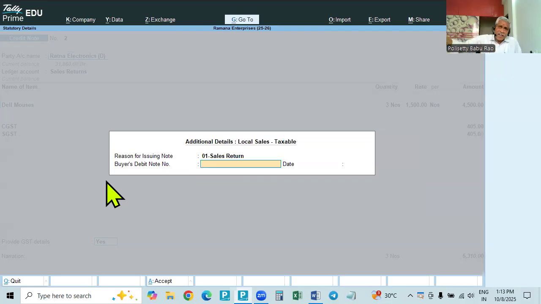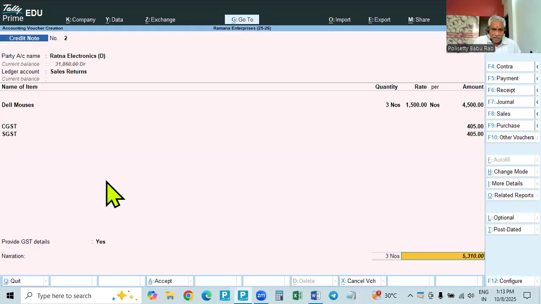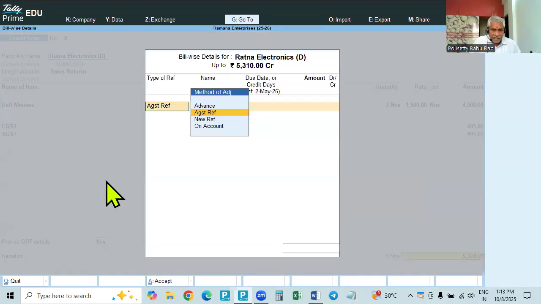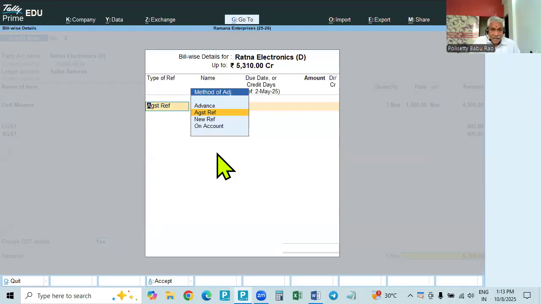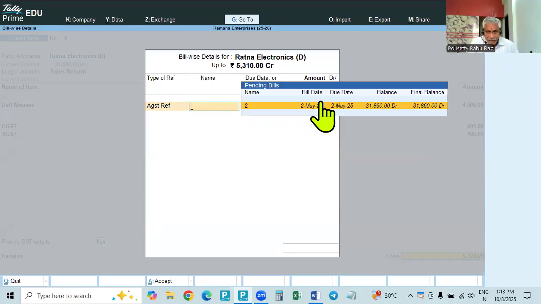So sales returns means they will send the debit note first with the goods. They will send the purchase returns, then we are issuing the credit note. That's why, you know, we already received the debit note. So the debit note number, they sent it on 31st, and we received it on 31st. So 31st May, against reference, means against bill number 2, which we gave on 2nd May.